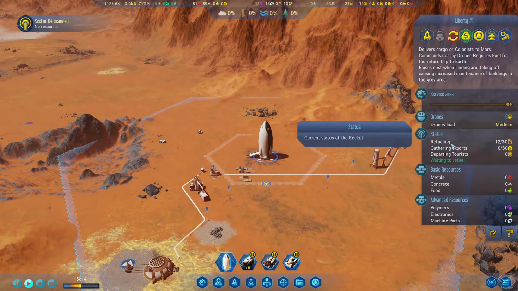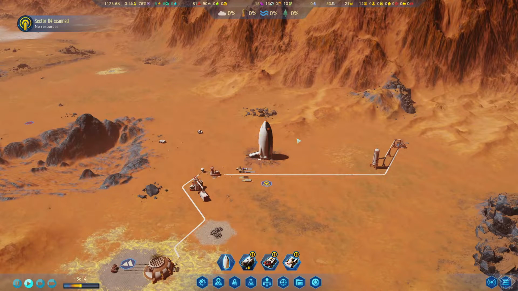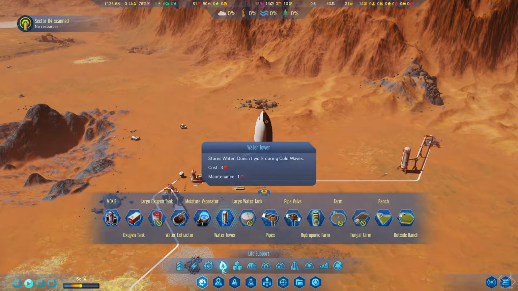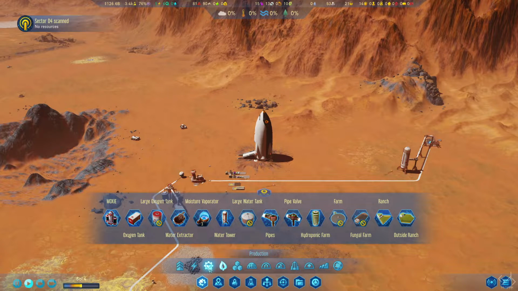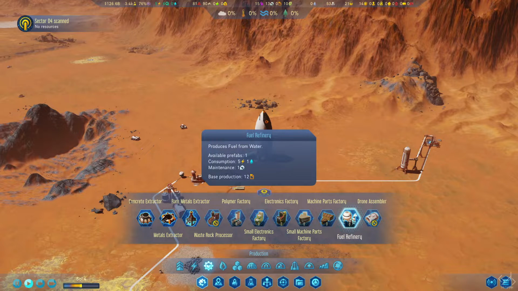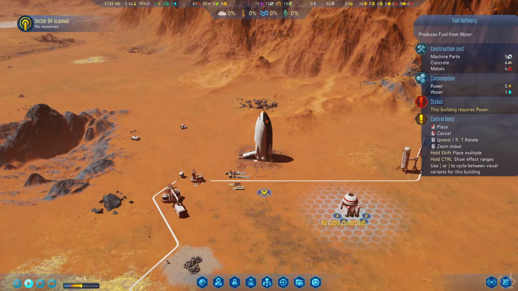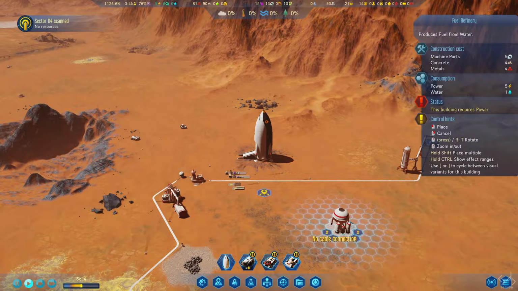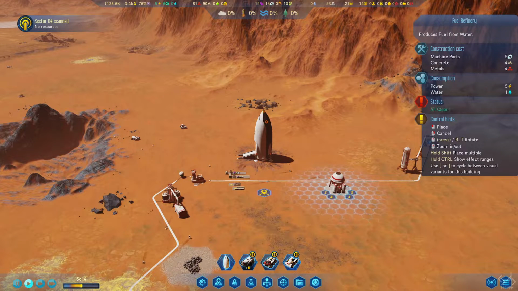The rocket is slowly getting refueled, as you can see. It is actually possible to get it refueled over time, but it takes a million years to do it, so it's probably better to use one of our buildings we have for a fuel refinery. The fuel refinery basically just needs water and power. That's the only thing it needs.